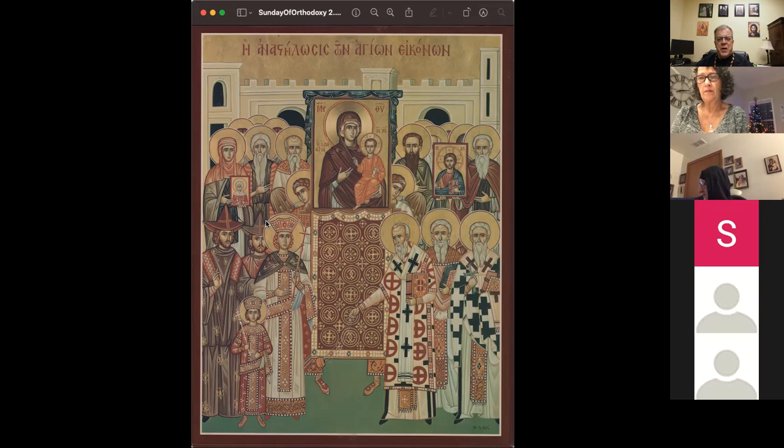So I do not know who they are, but they are probably not considered saints of the church. So it might be worth looking. I don't know. We have to look. I have to ask an iconographer friend of mine about this. Yeah, please do. And then get back to me.